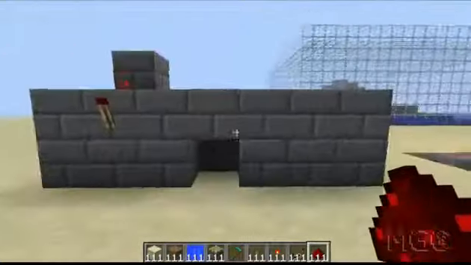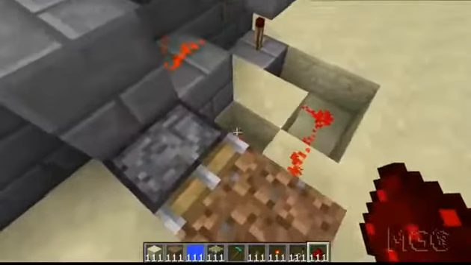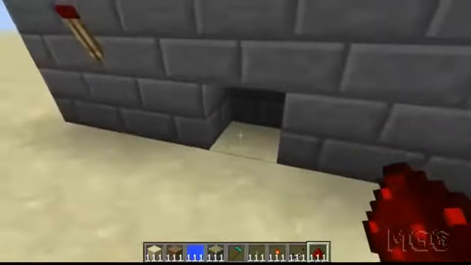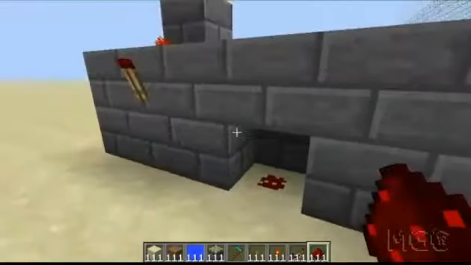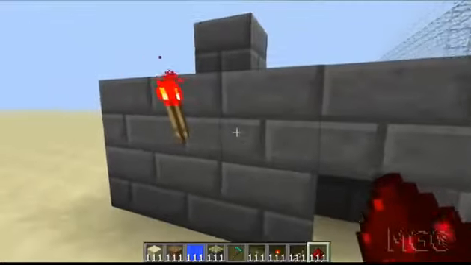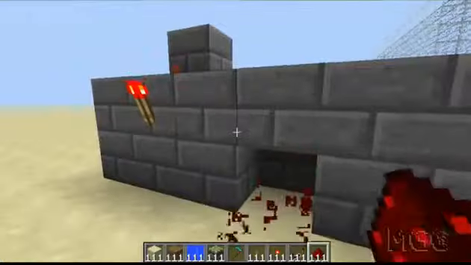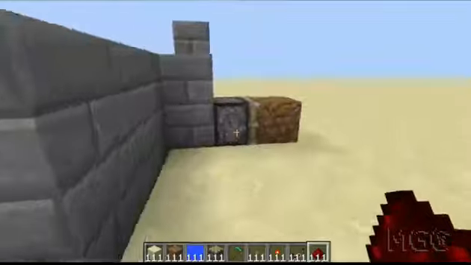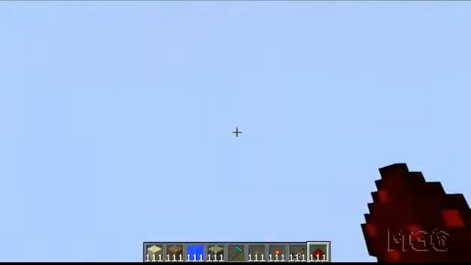Okay, so this is basically the same as that, but hidden nicely behind a wall. Wait, no, this doesn't have the T flip-flop, does it? No, it does, okay. So you'll notice that this is where the block update will happen if I place a piece of redstone. Oh, and break it, yep. It switches on, and it switches off. So once again, it's really handy for making some nice hidden switches and stuff. And don't worry, I'll be teaching you how to make this.